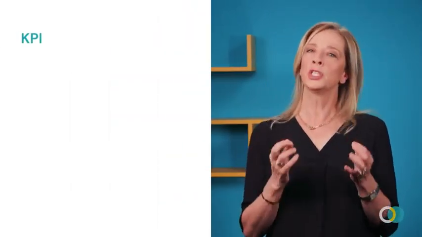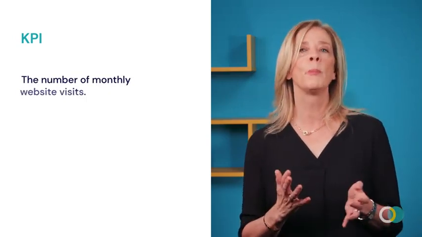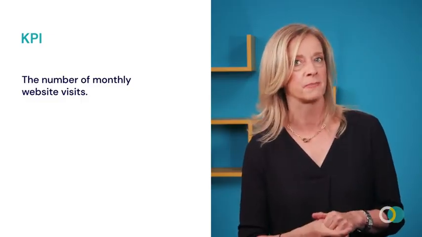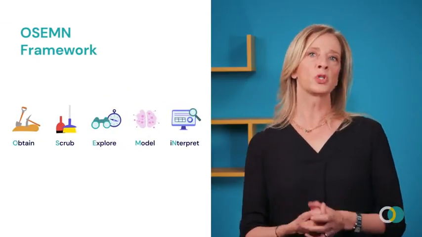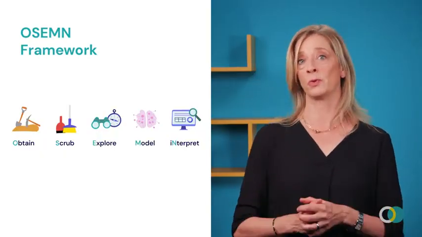Imra has an intern at the company, Sheila, who studies data analytics, and Imra asks Sheila to help her evaluate the success of the marketing efforts. She would also like to know whether there's anything she could do differently in the future. Sheila understands Imra's SMART goal, and she knows that one of the important KPIs for Calla and Ivy is the number of monthly website visits. With that in mind, Sheila comes up with a plan for her analysis process using the OSEMN framework.